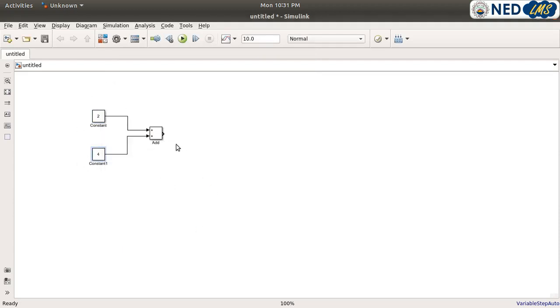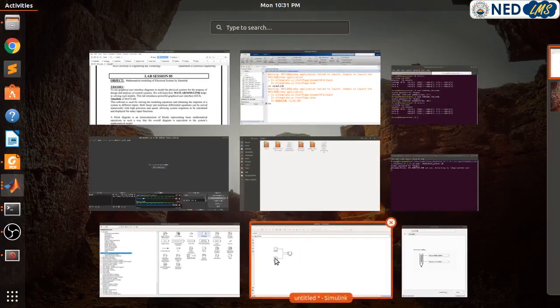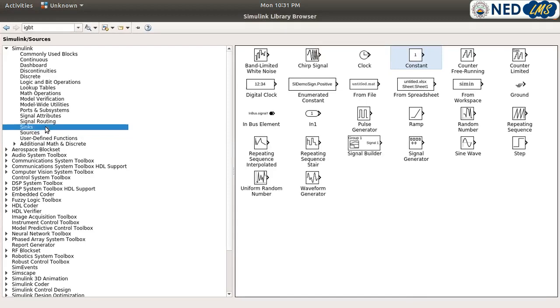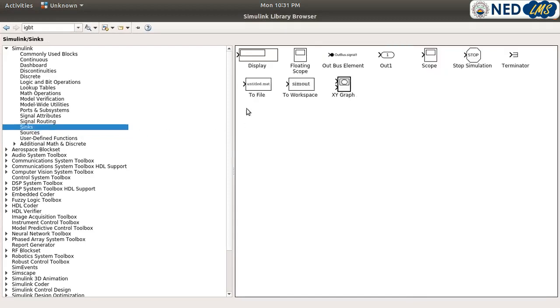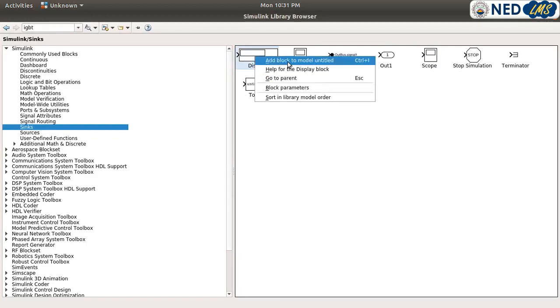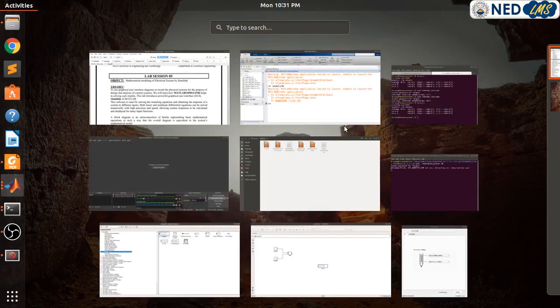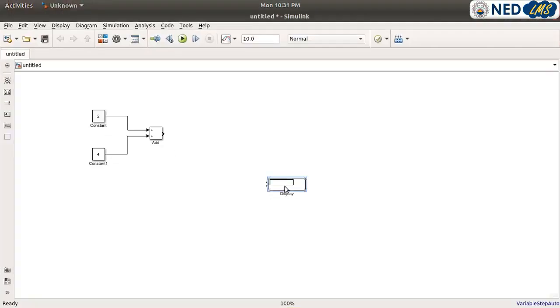So now we have to display the output. From sinks, I am adding this display window to our untitled model. Right click, add block to untitled model, and connect this display to the output of the adder.